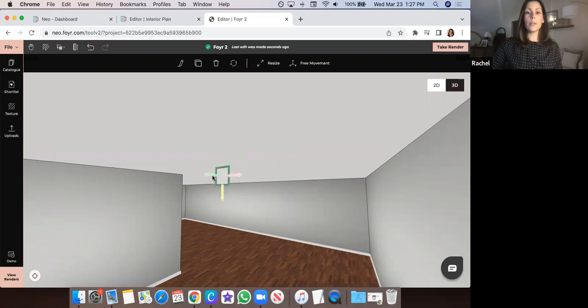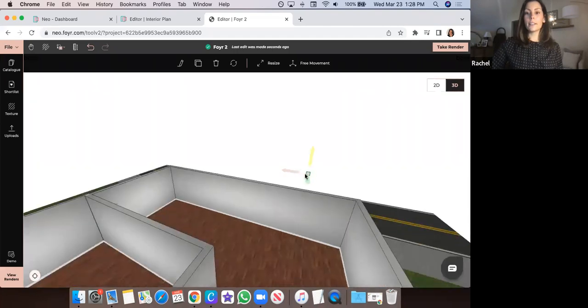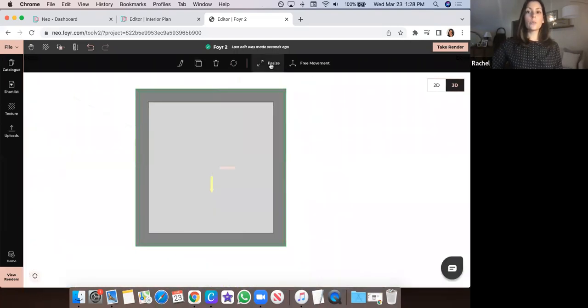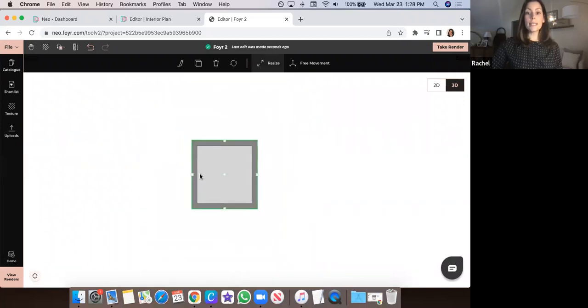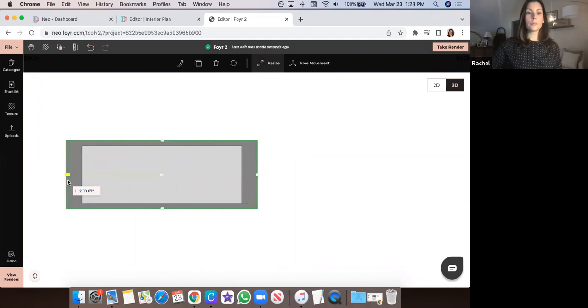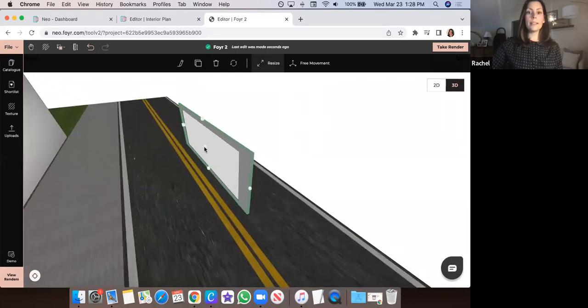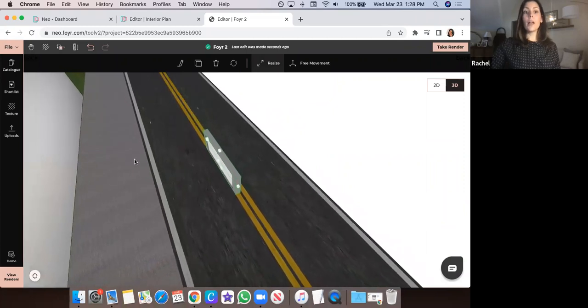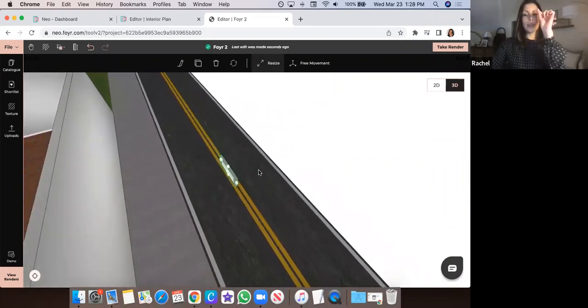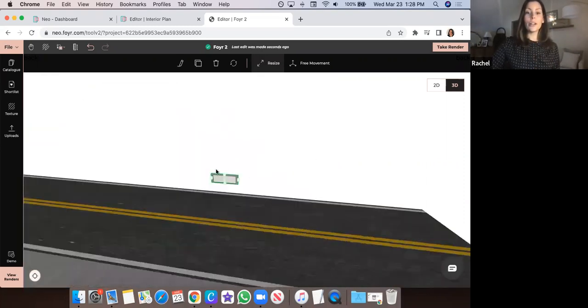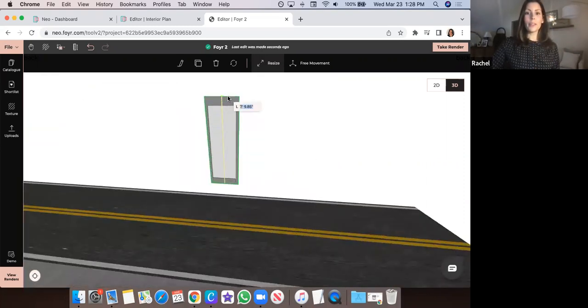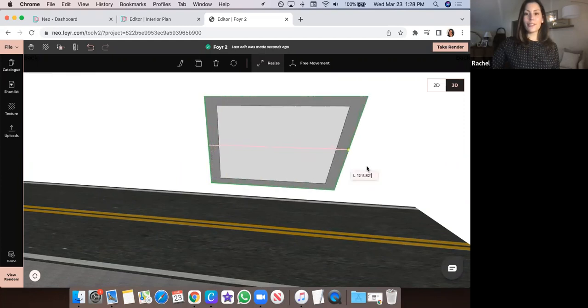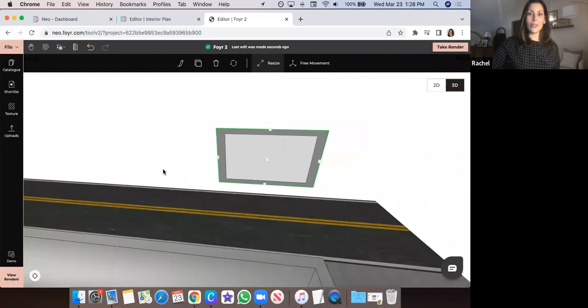And then I'm going to go back to free movement and I'm going to move it on out of the house because I don't need it here. I'm going to double click to zoom me in, and then I'm going to resize this. I do recommend giving this a little bit more thickness because we're going to go into 2D mode to place this about 60 feet away from this building. And with it being so skinny, it can be a little difficult to get your cursor on in 2D mode. So hopefully I just made that thick enough. We'll see. If not, we'll come back to 3D and fix it.